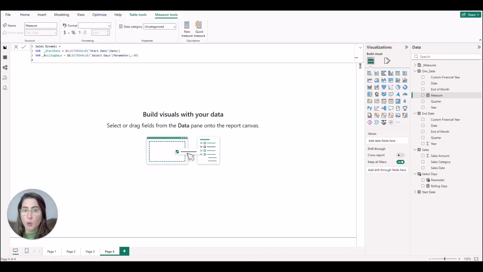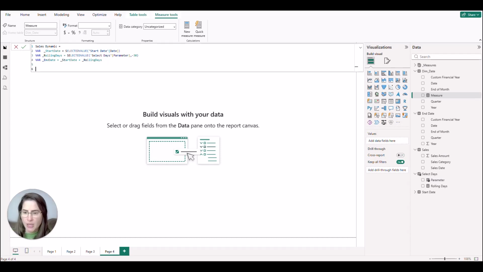Now we have to define what is the end date because the function DATESBETWEEN also requires an end date. And our end date will be the start date plus the number of the rolling days. So let's create our variable end date, which will be the start date plus the rolling days.